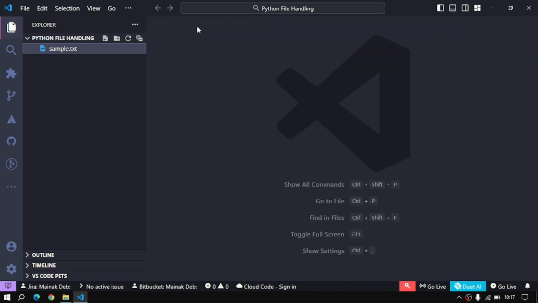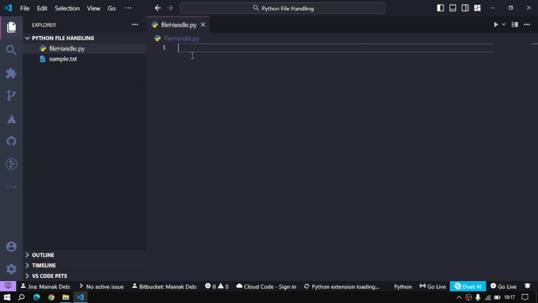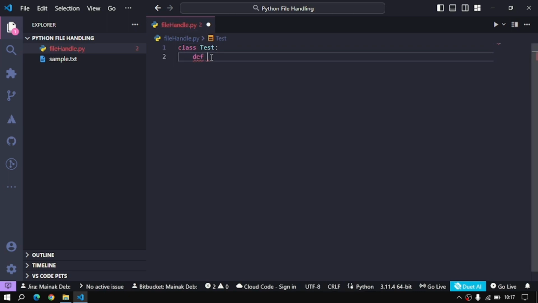Next, I am going to create a Python script file. I am giving the name of this file as filehandle.py. In this filehandle.py file, I am going to create a class, say class test. Inside this class, I am going to create a function called main.